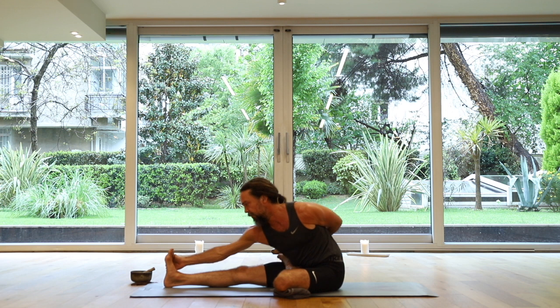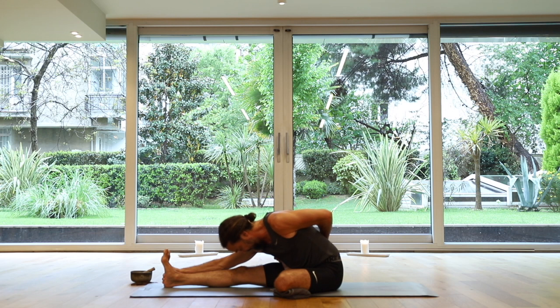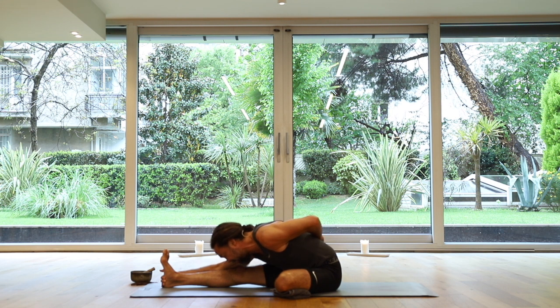And then take the right hand forward and fold in. The left shoulder stays back, but the heart is still pointing forward. Okay. So it's not quite turning to the left, and it's not quite squaring to the floor. It's kind of in between. And in order to go forward, you're using the right hand against the outside of the right foot. That's what guides you in. Couple more breaths here.